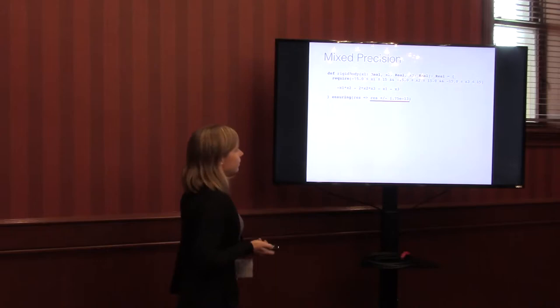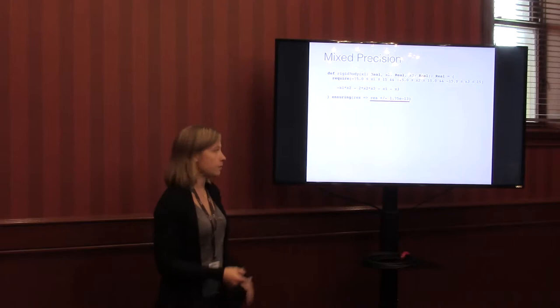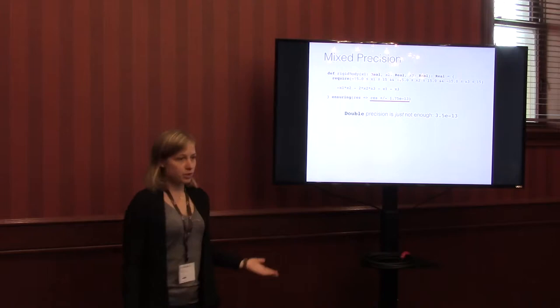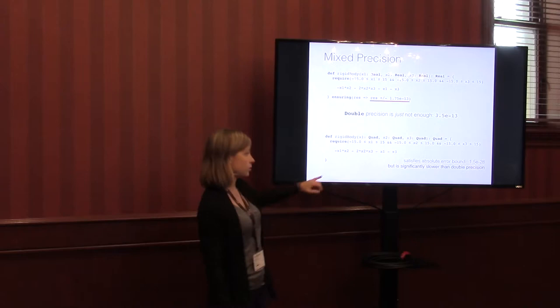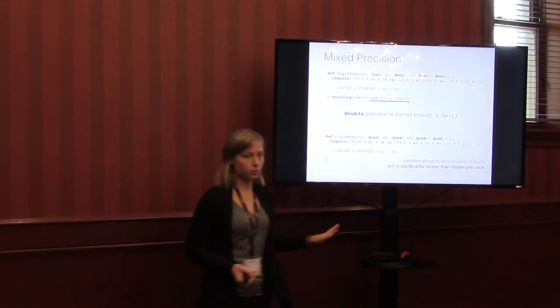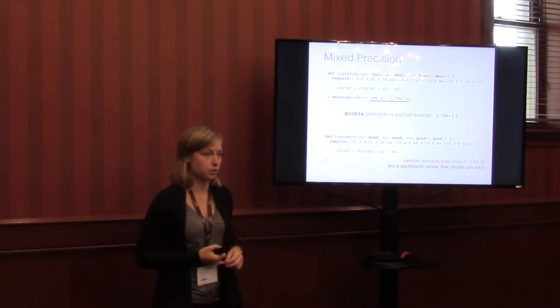Okay, suppose this is the error that we need to satisfy, which was provided by some embedded systems engineer. Now, our analysis will tell us that if we use uniform double precision, then this is just not going to be enough. So if we just rely on uniform precision, then we will have to upgrade all of the operations to, in this case, quad. Well, this is the next implementation I have found, which will satisfy this error bound by a huge margin. So this will completely over-provision on the accuracy side, and it will also be significantly slower than double precision because this will be implemented in software.